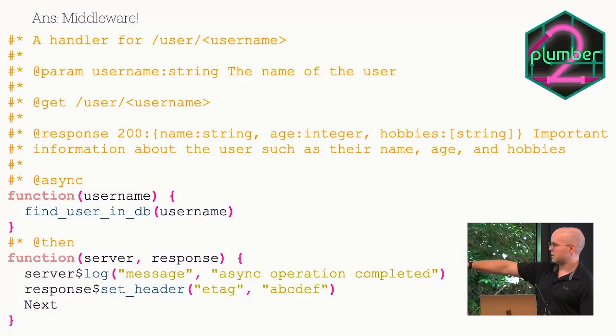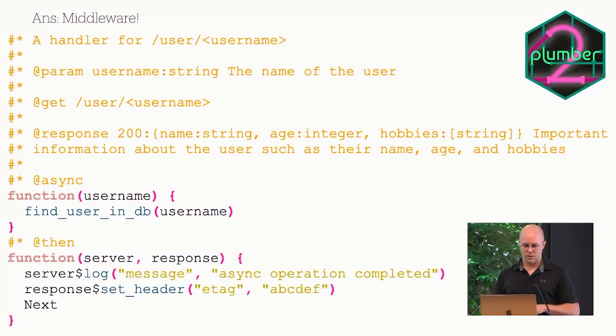But what it shows is that eventually I do a server log message, which would print to the screen, and then you set a header for whatever you're doing, and then we return the value next. So I didn't have to tell you there was any promises. I didn't have to set up a future to execute. And also, we return the value next, and it's very clear as to what's going on. We're going to go on to the next matching route. And this would only apply if it's under the user/username plausible route. So very exciting.